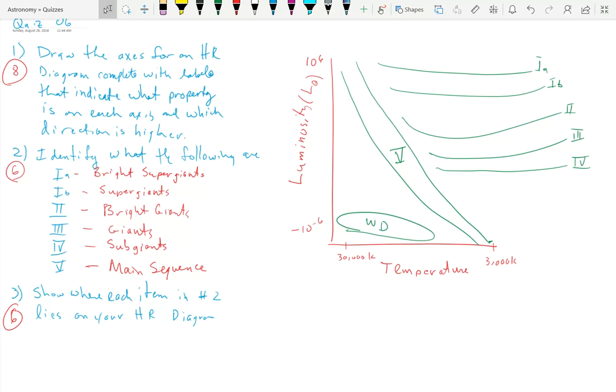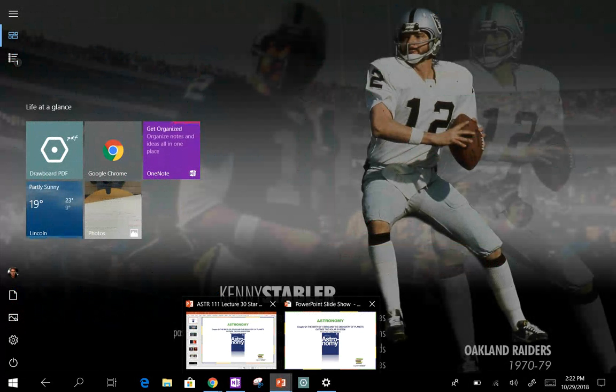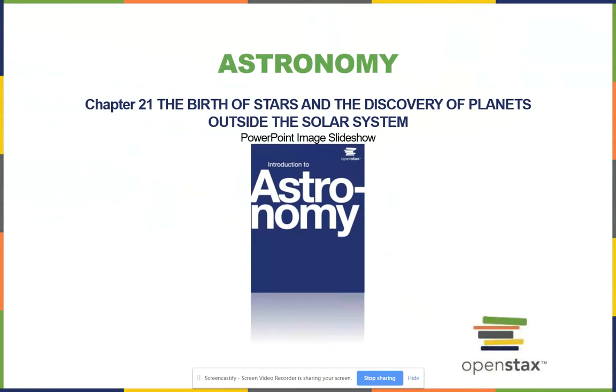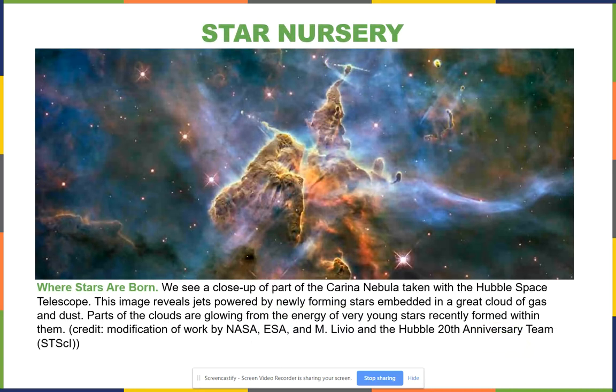All right, let's go to the lecture, which as always will be totally fun. What we're going to look at here is what we believe are newly formed stars and how we make scientific explanations about how those came to be. So this here is a picture of the Carina Nebula, a place where new stars are being formed. There's lots of cool things to know. First, let's start with the nebula. What do you see when you look at that picture as far as the nebulae go?